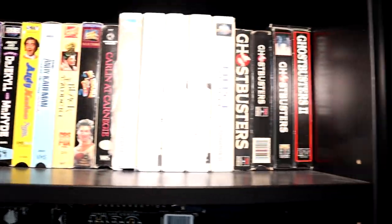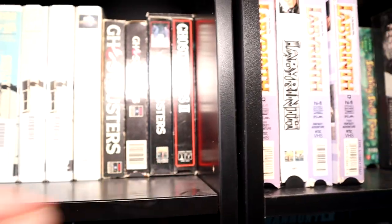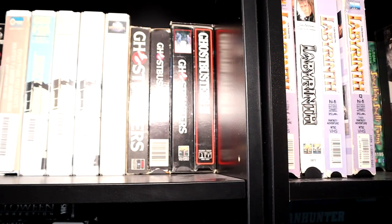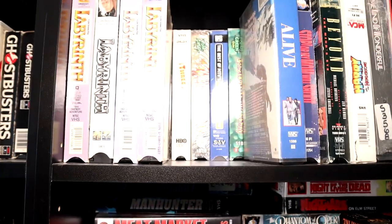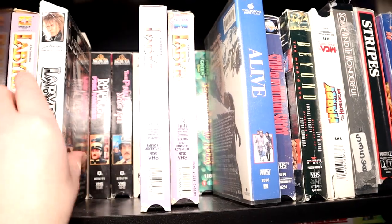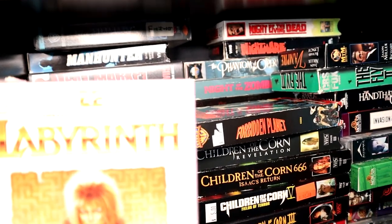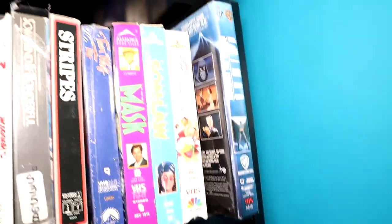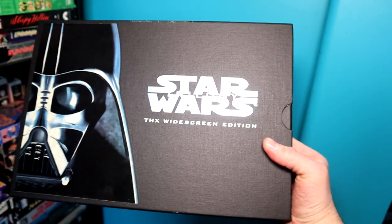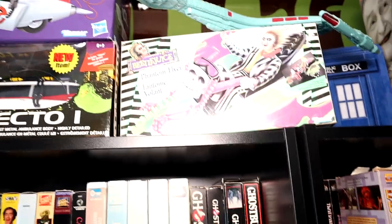There's not nearly as many comedy as there are horror. I have multiple copies of Ghostbusters here because I was looking for the exact copy I remember as a kid with all the trailers after the movie — it's purely for nostalgia. Same thing goes with Labyrinth — I got many copies because I was seeking out a very specific version with the specific trailers I remember. And this is the one you want right here — the Embassy Entertainment version. Justin found this exact version in the wild and was going to keep it for himself, but then actually gifted it to me for my birthday this year, so I'm super grateful for that. Star Wars widescreen edition on VHS — the mostly unaltered version of Star Wars. I can actually watch the unaltered version on widescreen; the only other way to really find that is the Laserdisc version.